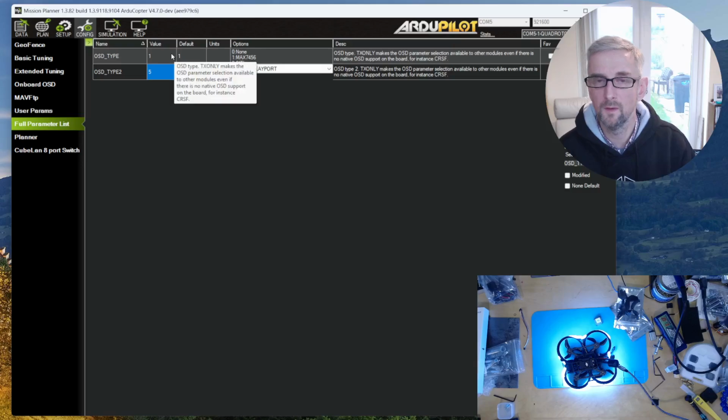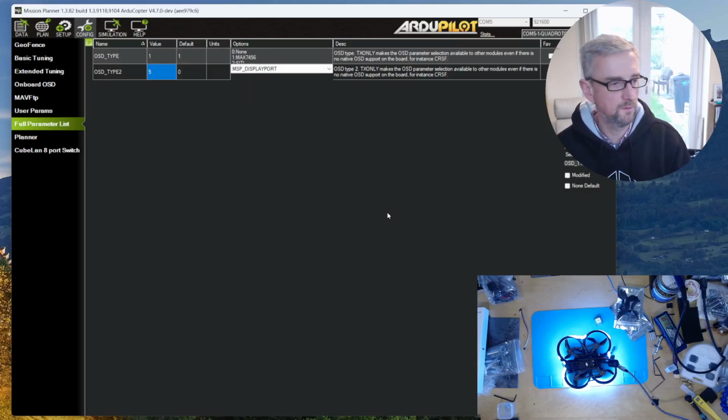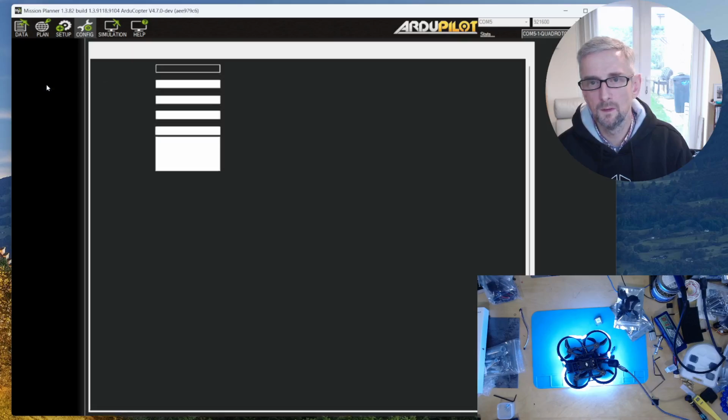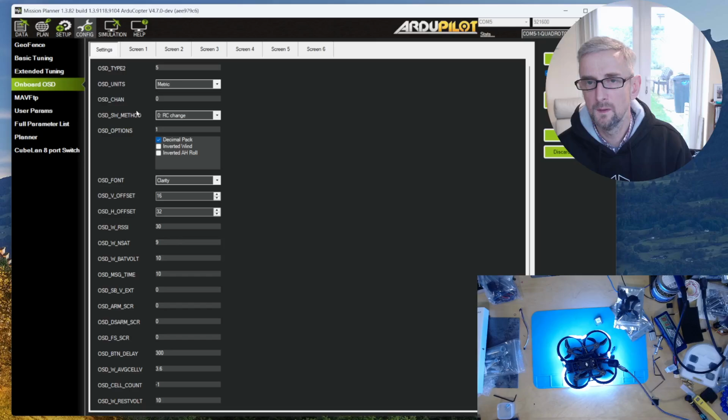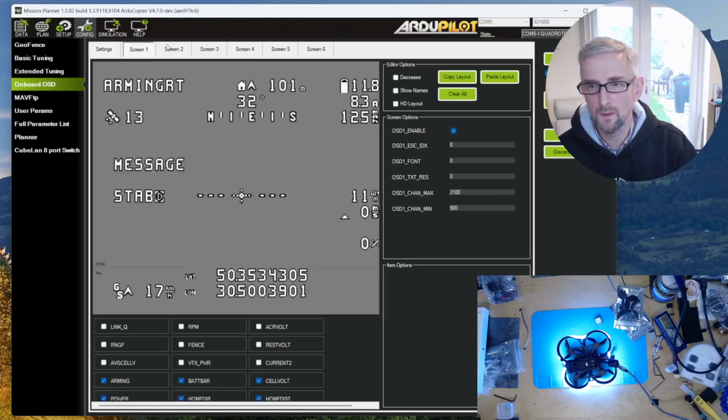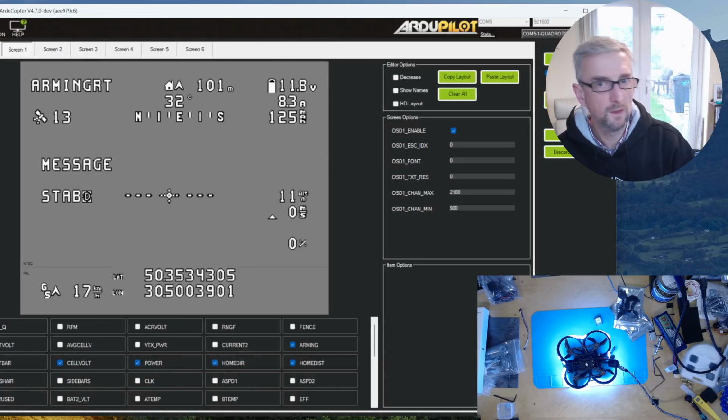And then OSD type 1, there is obviously an onboard OSD that you can use. And then the final thing I want to do is set up the onboard OSD to kind of fit my screen. So if I expand this a little bit.